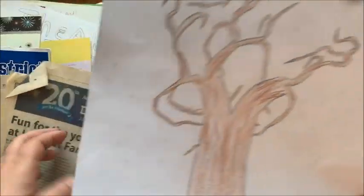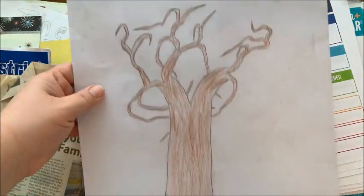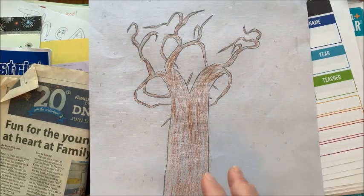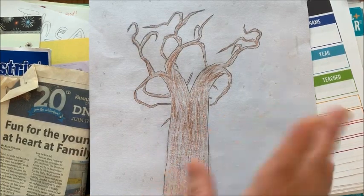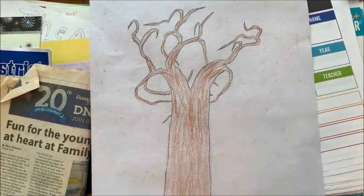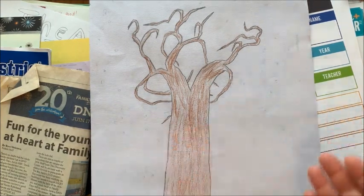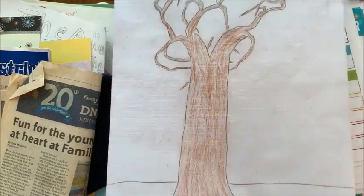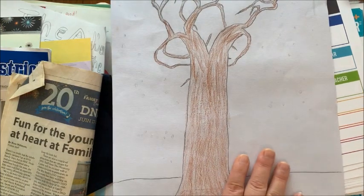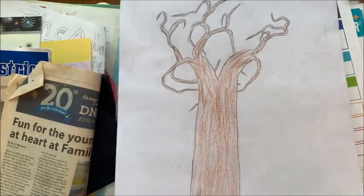If you have something that's not going to fit in the album — there's a massive drawing here that he did — just take a picture of it. I am one of those people who hoards everything. I had tote after tote for all the kids for all the years — they made a lot of beautiful things. I had everything from all the kids for all the years and I just had to part with it.